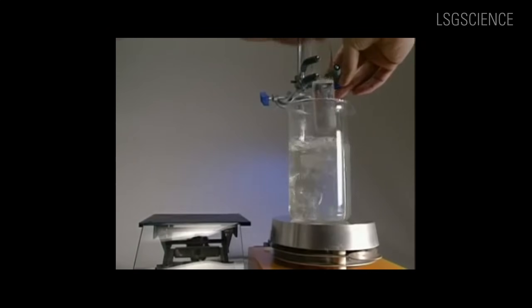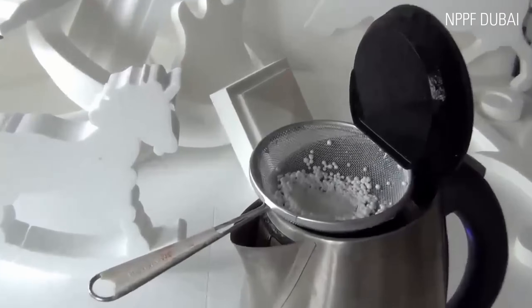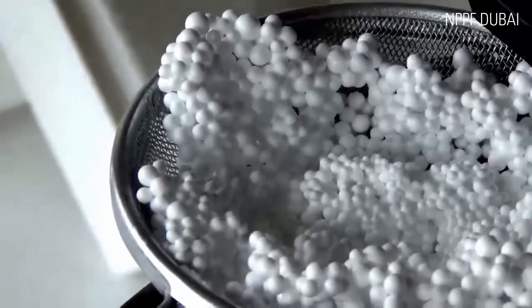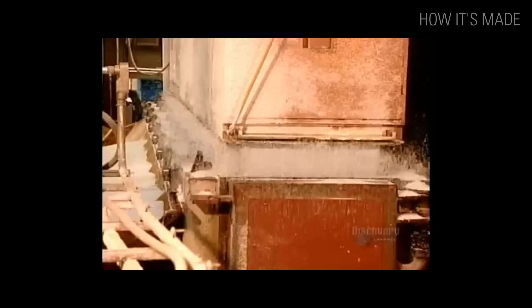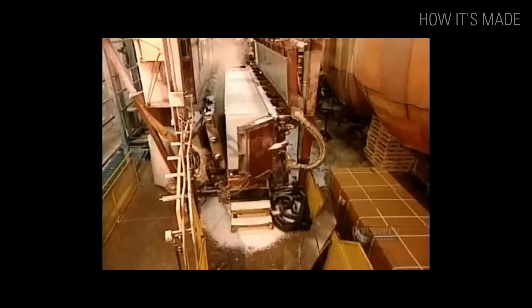This liquid polystyrene is dropped in water to form droplets or beads. This video shows how polystyrene pellets expand in the presence of steam. Commercially, the polystyrene beads are expanded with blowing agents such as propane, pentane, and methylene chloride. The EPS beads are contained in a mold and then heat or steam is applied, which causes the small beads to expand and fuse together.